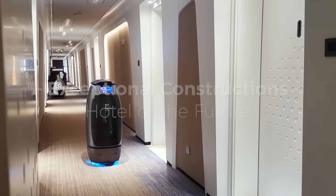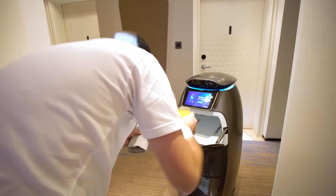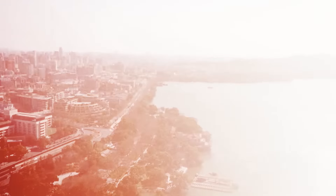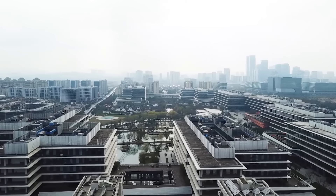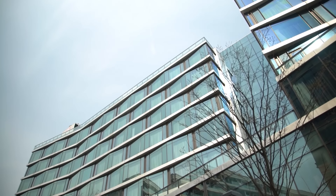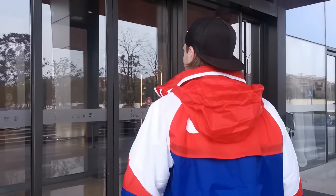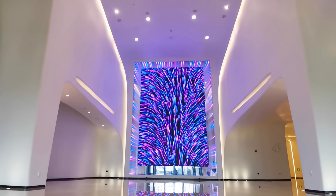The hotel of the future. This is where our reporter Dominik wants to stay tonight — but it's not that easy. We are in Hangzhou in eastern China, home of IT giant Alibaba, normally known for their online trading. The FlyZoo Hotel is the first of its kind, equipped with the latest technology. From the outside it looks unspectacular, but inside nothing suggests this is a hotel — there's no staff, nothing that reminds you of a hotel. It looks more like a science fiction movie.